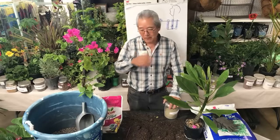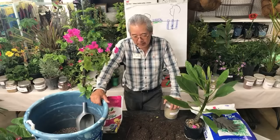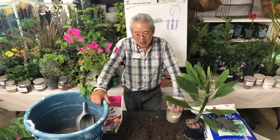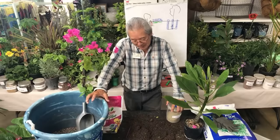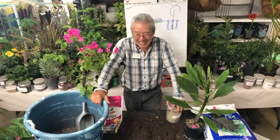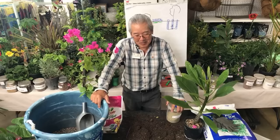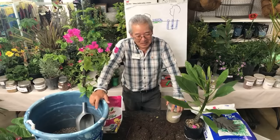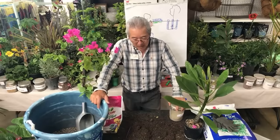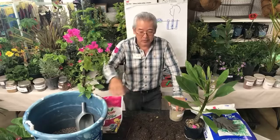We've gone to 40%, but it looks strange because the water will sit there all day. I mean, one of the first times we started making our own soil for our roses, we made it 40% sandy loam. So we watered them, and the water would sit there in the pot all day long. Little ponds. The roses look fine. They didn't mind having that pond there. But it looked strange to our customers to have them sitting in water. So we took the sandy loam content of our nursery container mix down to 20%. At that point, it drained faster.